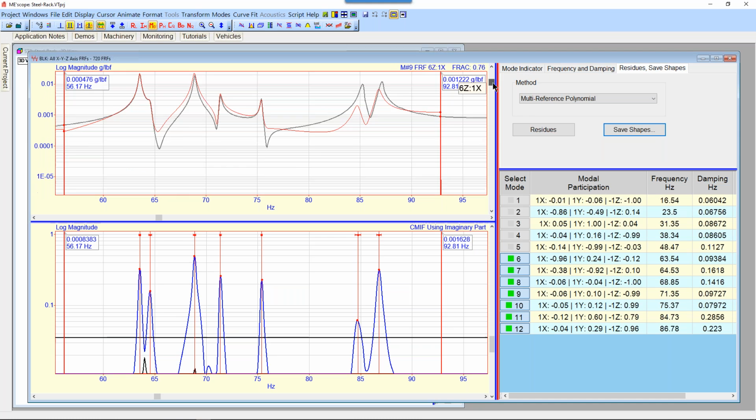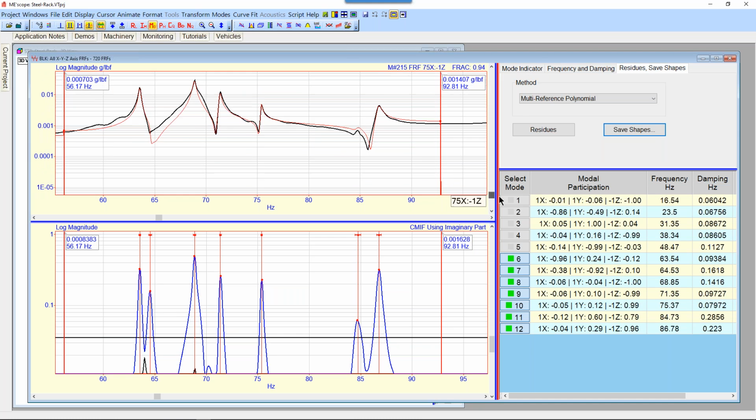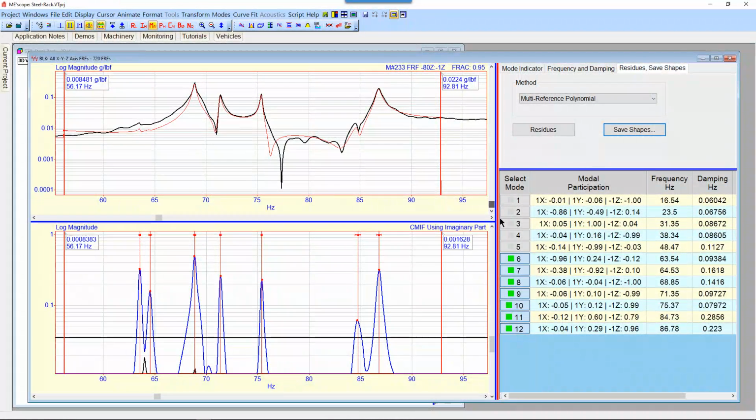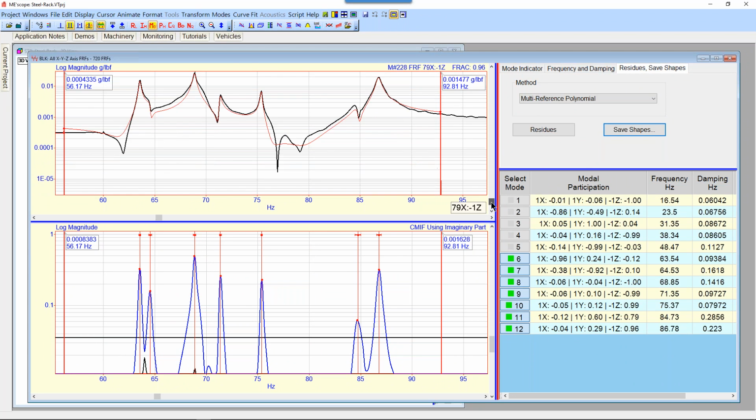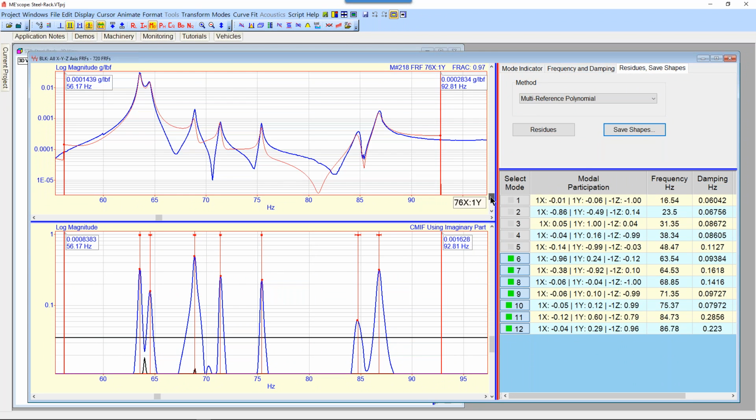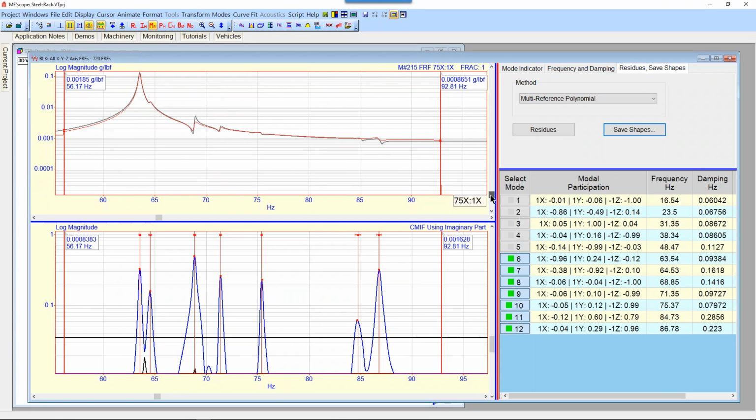And as I scroll through, how many measurements do I have? 233 of them. The quick fit did a decent job, what I would certainly call acceptable in terms of the fit function laying on the data.